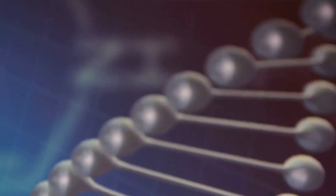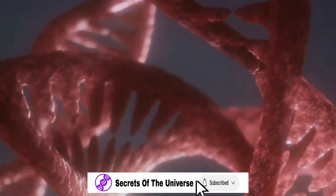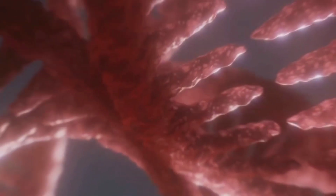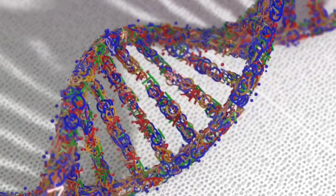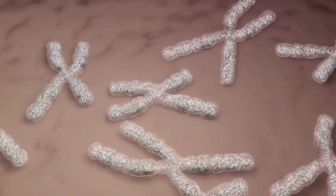Imagine for a moment 2 strands of DNA, each a helix spiraling in sync with the other. During reproduction, these strands separate, each becoming a template for the creation of a new partner strand. This is the basis of DNA replication. A perfect copy of the parent DNA is made, ensuring the transmission of genetic information. Now let's zoom out a bit and think about where this DNA resides. The answer: chromosomes. These are compact, tightly wound structures within the cells of our body, each carrying a large number of genes.